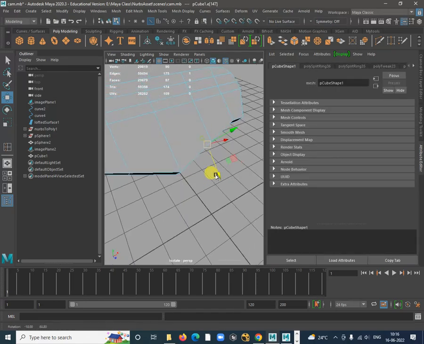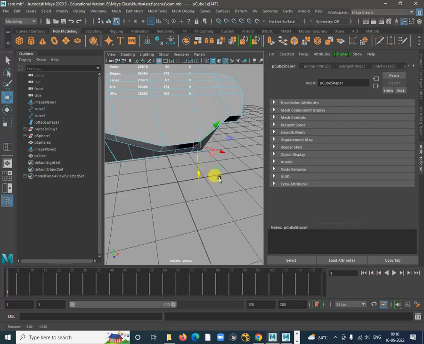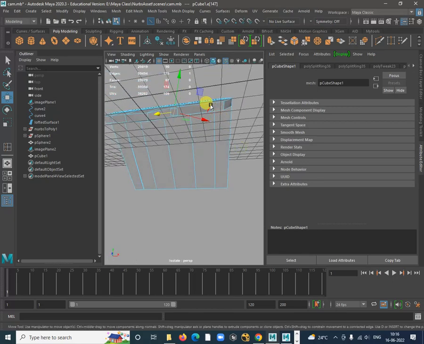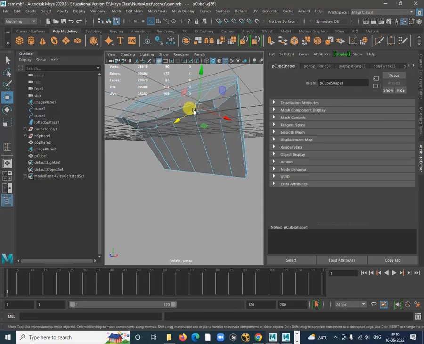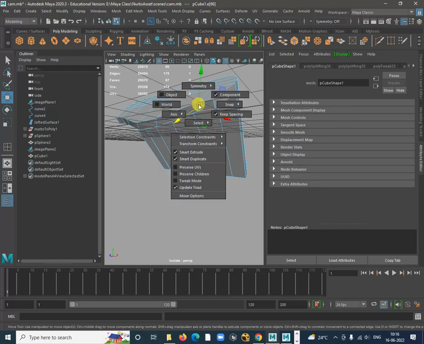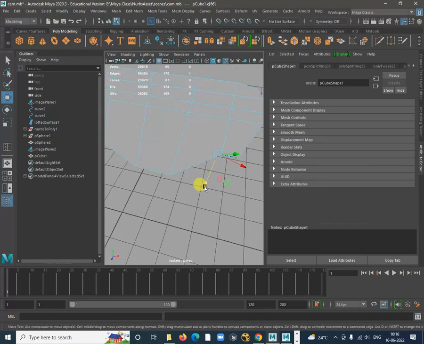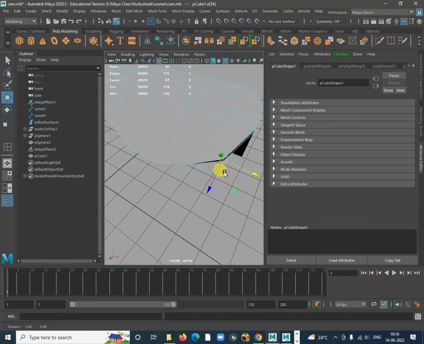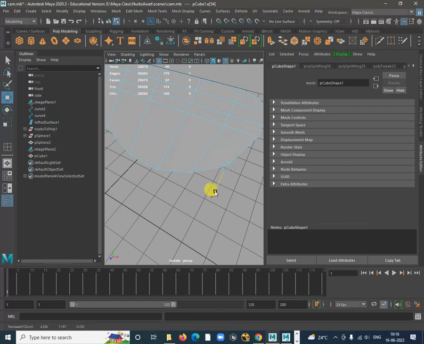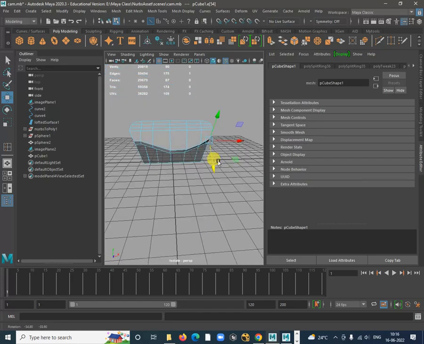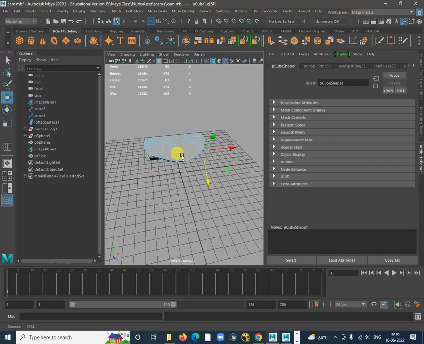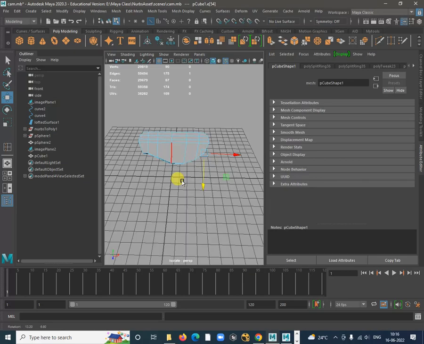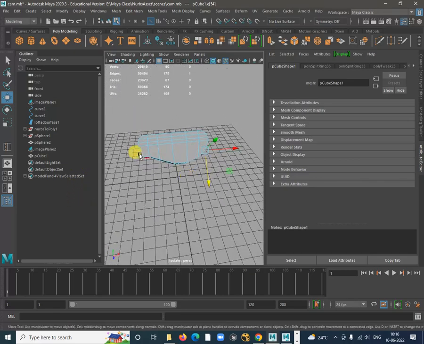So you can just delete the half part and work only on the half part, and I can just mirror that also. So just select this one. According to the component mode, I can just start working on this. Just work on this also. Okay, so if you want to work only on the half part, I just want to make this half part over here.